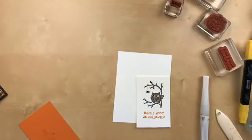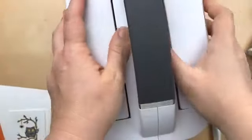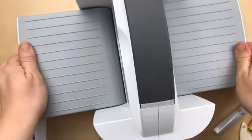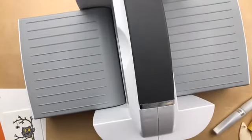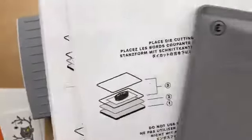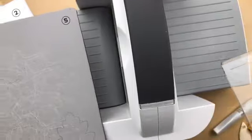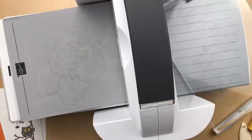All right, let's get these markers out of the way and bring in our new Stampin' Cut and Emboss machine. I really should move the camera stand up a little bit, but that's okay. Okay, guys, I love this. I wasn't sure that I needed one, but I got it because my Big Shot is kind of starting to be on the fritz, and I love that it has numbered plates. It tells you what you need. So for the fin dies, I'm going to use a number 1, a number 2, and then in place of 2 number 3s, I'm going to use the new magnetic plate. Let me show you really quick. I've got a graphic so you can see a little bit better here.